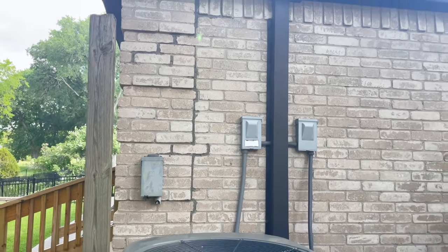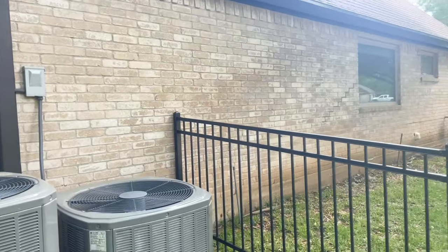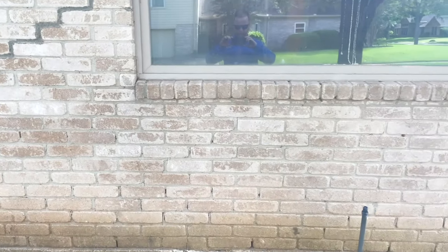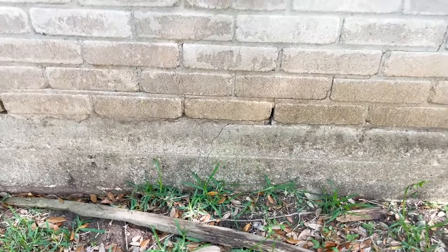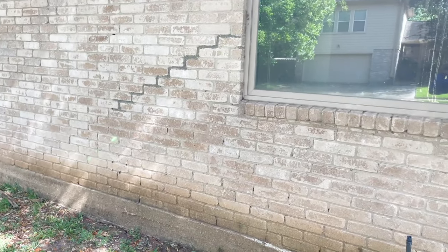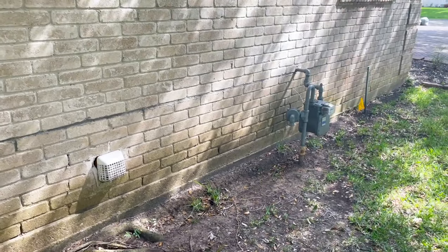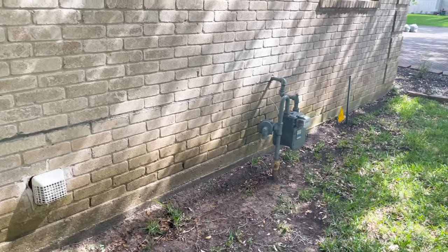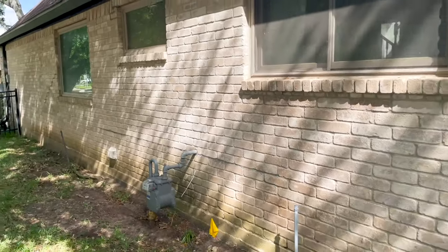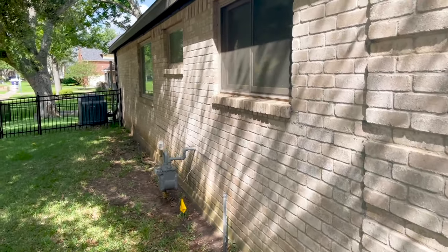There's more mortar cracking showing up, more signs of possible deflection on the structure. Moving further down we have more brick deflection cracks, and there's actually a crack through the slab right here — and another crack through the slab. In Houston, because of our clay and sandy soils, you get a lot of deflection cracks, but the ones you really want to pay attention to are horizontal cracks. Horizontal cracks mean there's probably true deflection and the foundation might need to be re-secured with piers.